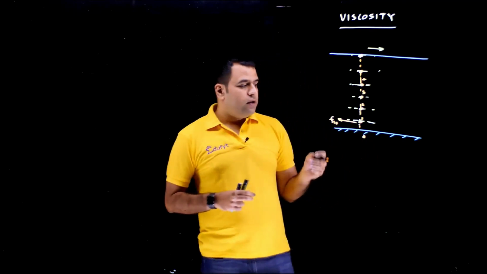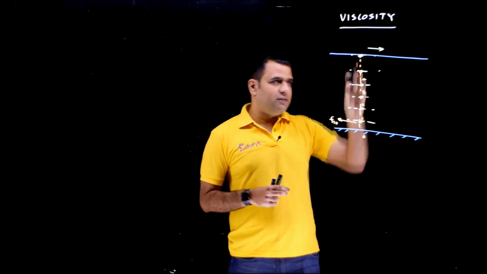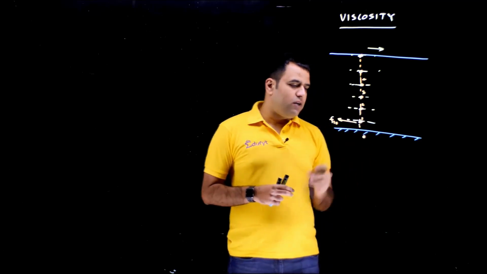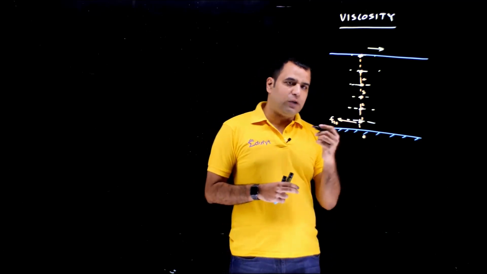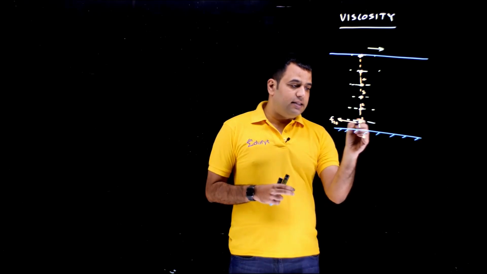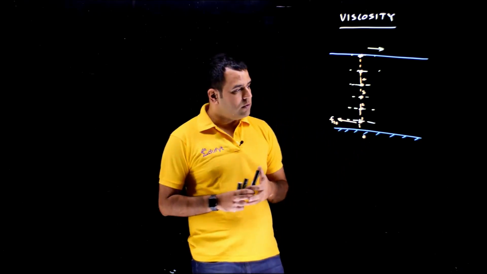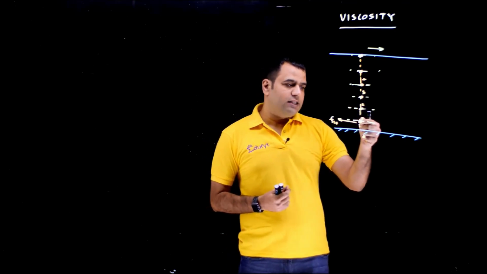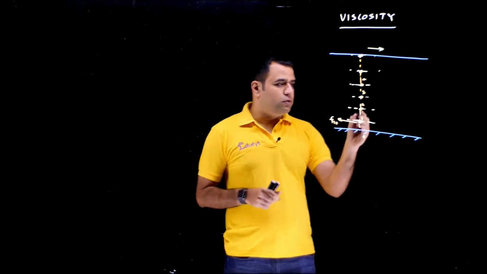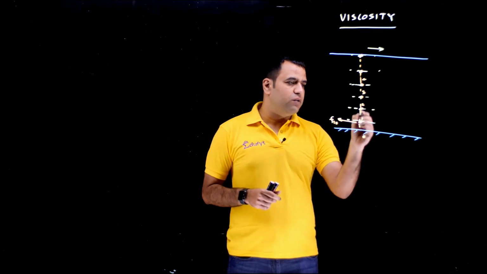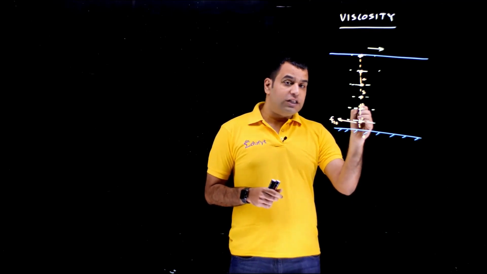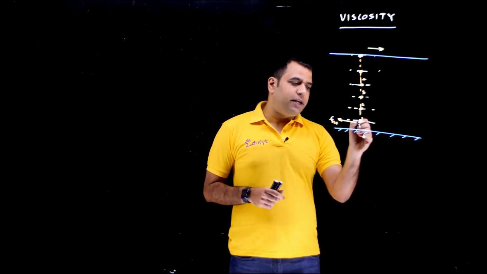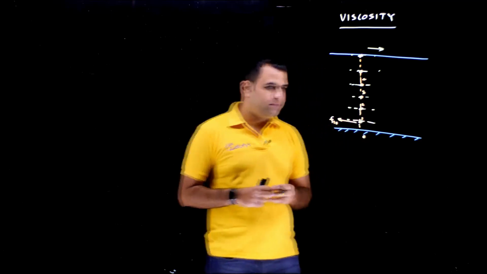You see, before experiencing this friction, all these particles were moving with the same speed. Now, the moment this particle starts experiencing some friction in the backward direction due to the earth, this particle will slow down. And if this particle slows down, if I start looking at particle 1 with respect to particle 2, then with respect to 2, this particle will slow down, or I should say this particle will start moving backward.